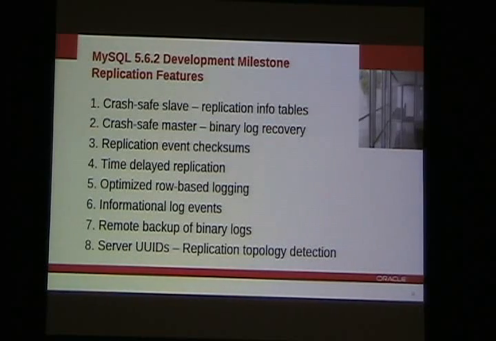Optimized row-based logging, so that you don't need to send everything in row-based replication. You put less data, so it will be quicker and it will take less space. Information log events say what was the original query in row-based replication? We send the data over, we don't send the original query. But with this feature, you can also get the original query, so you can more easily debug what's happening in the replication. Yes? With row-based things, you also put in checksums, so you can find it correctly?